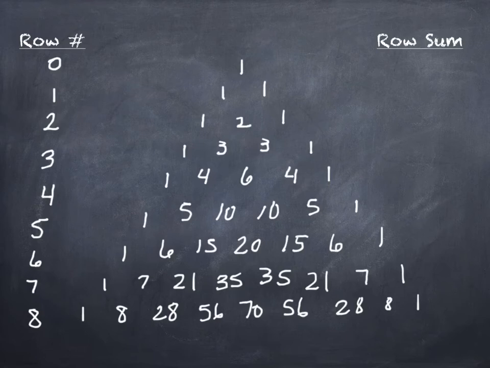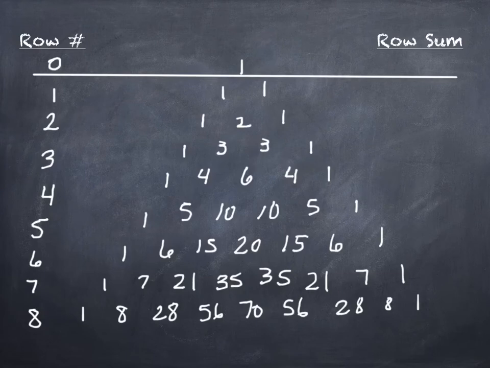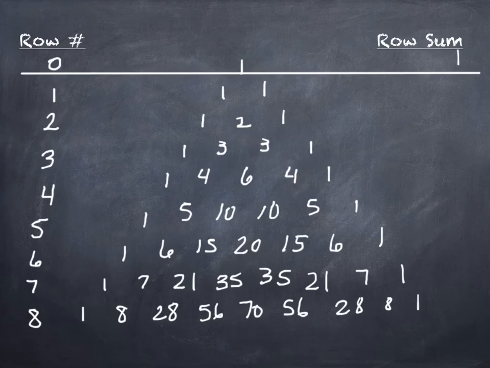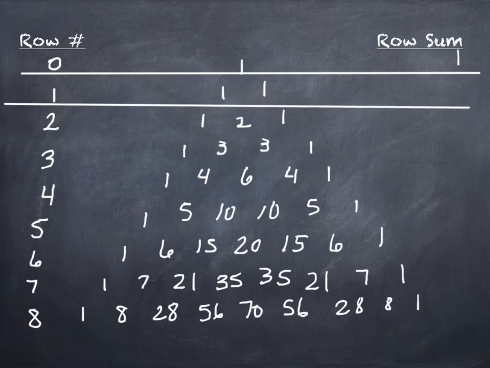So what I want us to do for the first few of these is we're going to sum across each row. So the first row is not a very exciting row. All it's got is one number on it. It has the number 1 on it. I'm going to put this far right because otherwise I'm going to run out of space. Okay, so this is a 1. How about on the second row? What does it add up to? Well, not the second row, but row 1, which is the second row. It's a 2.